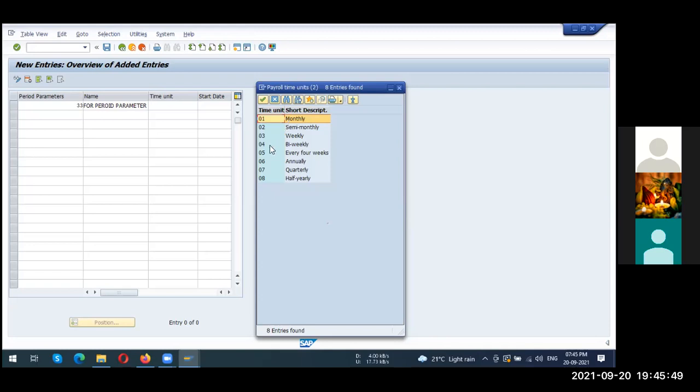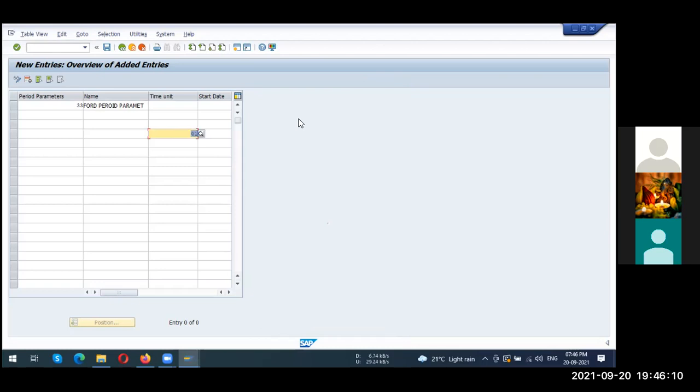But we are taking again, the parameter is a code parameter for our company. Okay. Code parameter. So the time units are to be taken month-wise, monthly payroll.